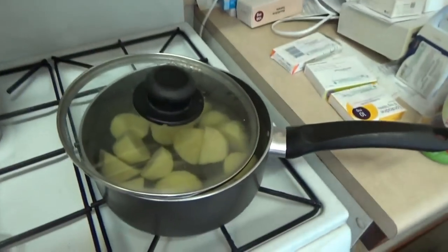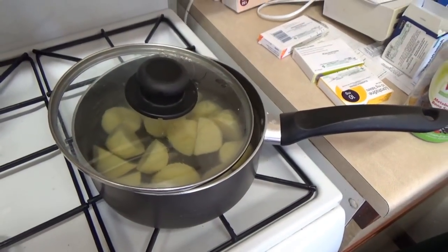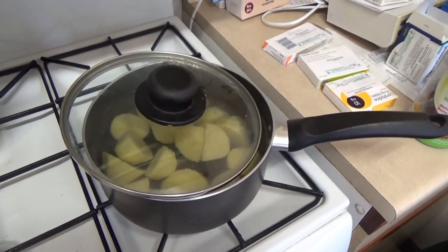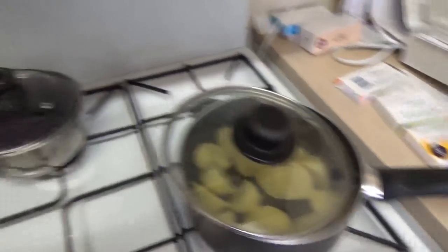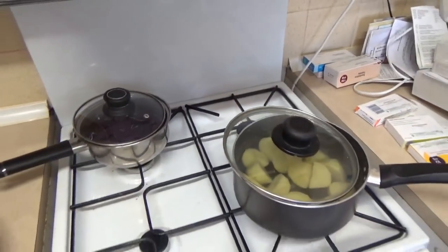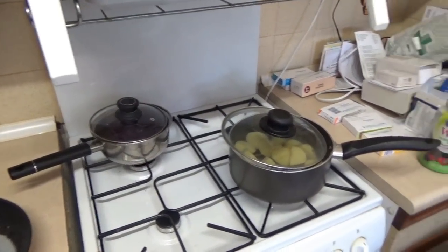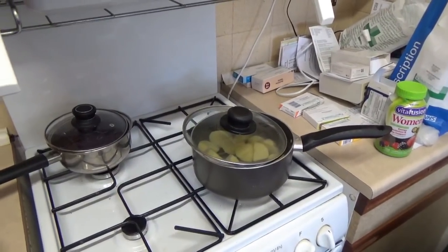So the potatoes are on here. That should be enough for Mum and I, plus probably a few left for fried potatoes for tomorrow morning with the bacon. Cabbage is over there. That doesn't need to go on yet, because we only have it on for half an hour. And that will go on half an hour before everything else is ready.